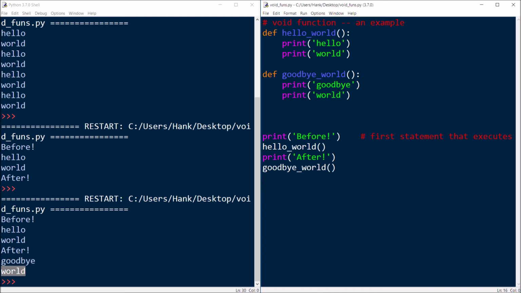Okay, so that's what it looks like to write a couple of void functions, and that's what the function calls look like. And I think that's everything that I want to do in this video right here. So what did we cover? Covered what a function is. We covered how to define a function, what the necessary parts are. We're going to have that def keyword. We're going to have the name of a function, we're going to have a parameter list, and we're going to have some statements that we want to execute whenever we call the function, and then we went over what the function calls look like.